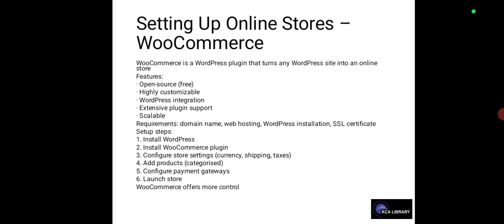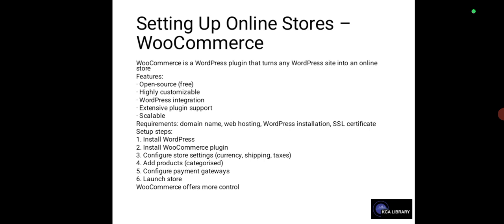Now, how do you set up WooCommerce? WooCommerce is a WordPress plugin that turns any WordPress site into an online store. It is open source, it is free, it's highly customizable. It has WordPress integration and there is extensive plugin support. It is also scalable, but it requires domain name, web hosting, WordPress installation, and SSL certificate. How do you do it?